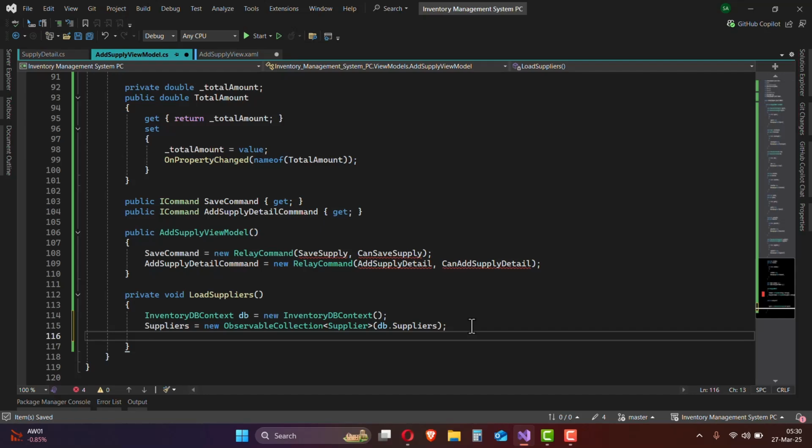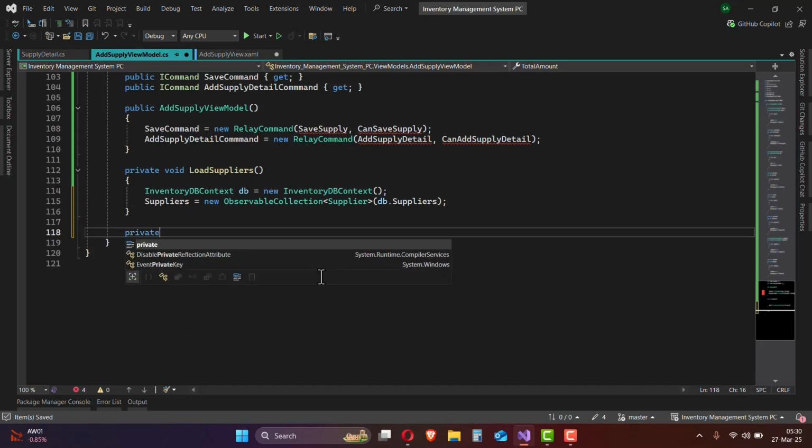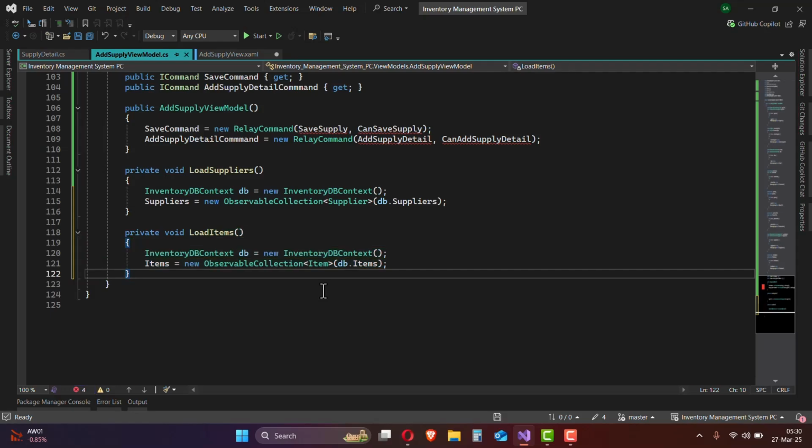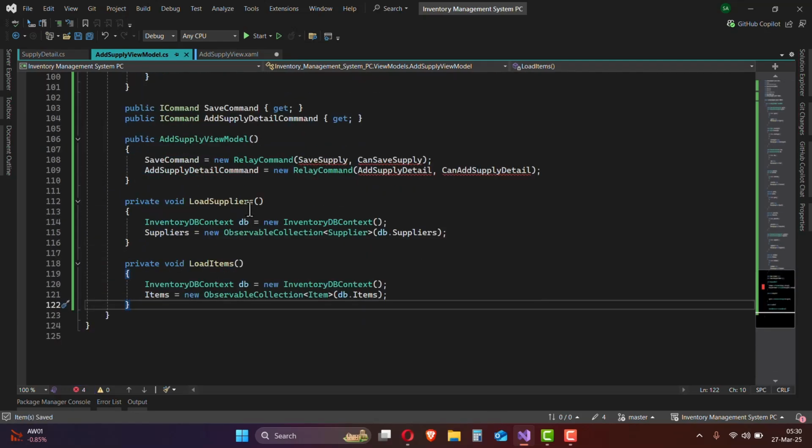That's good. And then I'm going to add private void LoadItems the same way. Okay, that's it. Now we define save supply and can save supply, then add supply detail and can add supply detail.